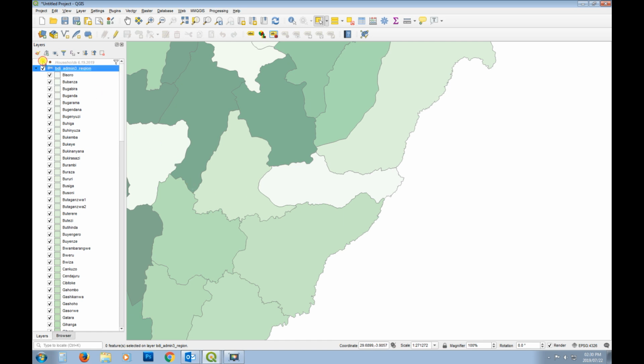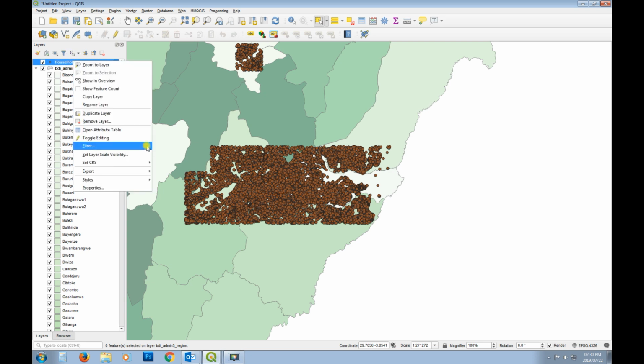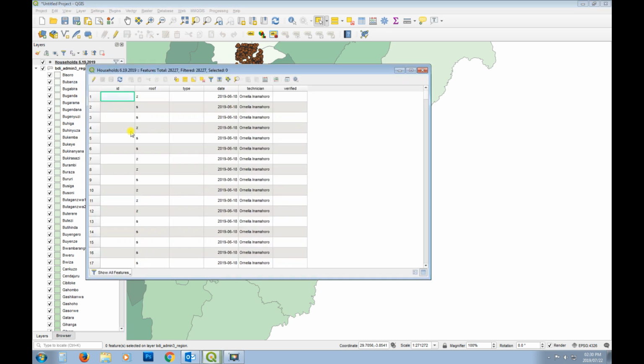So this is the households layer that we're looking to assign data to. If I just open the attribute table for it, I want to show you that your ID field currently is blank. So this needs to be unique. So this can be updated with unique numbers, and it's not important if you're going to capture later and have blank records. You can update it at any time to be unique, and I'll show you how to do that now.